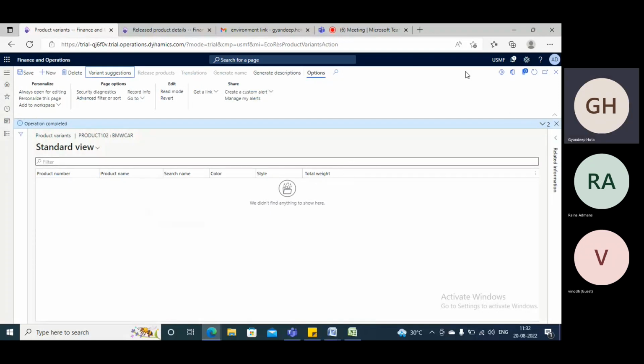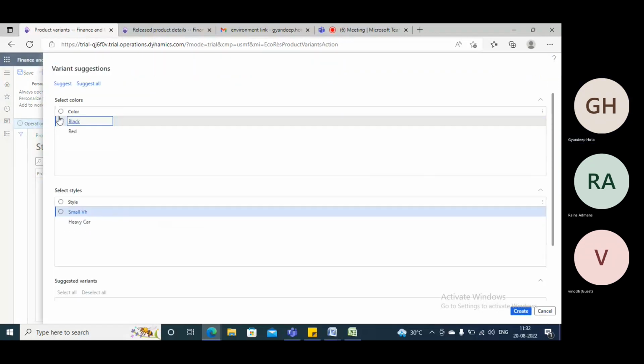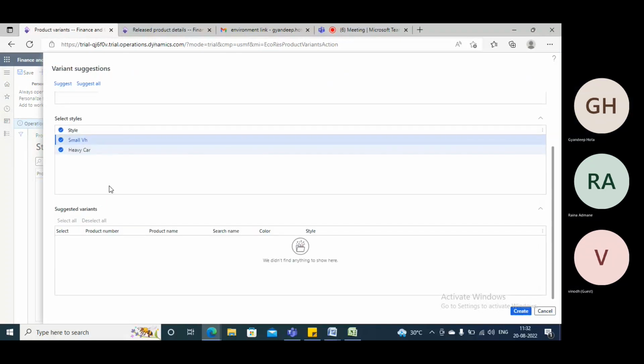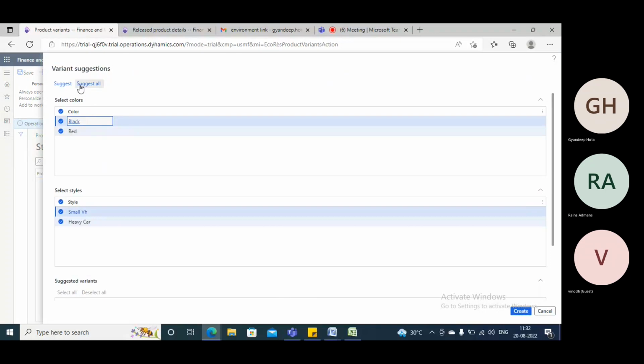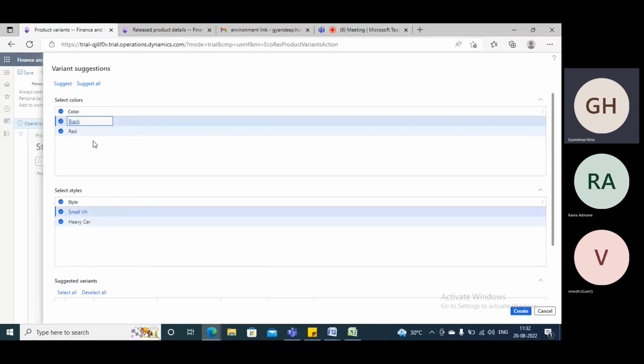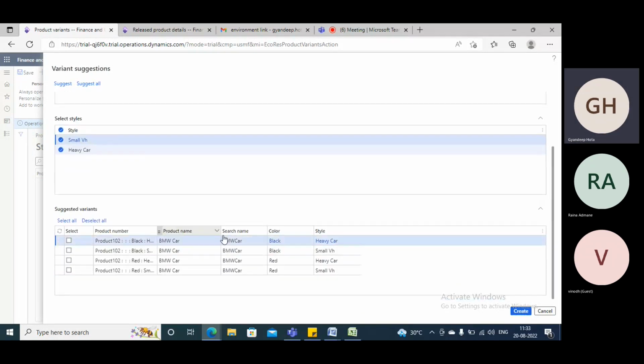Why is it not showing? I have to select style. Okay, you can see whenever I select suggest all, these many things are coming.